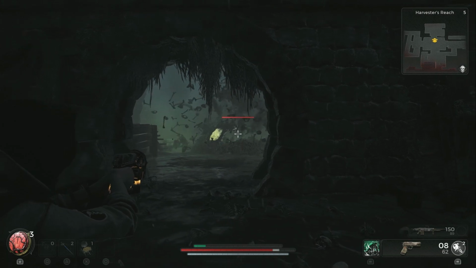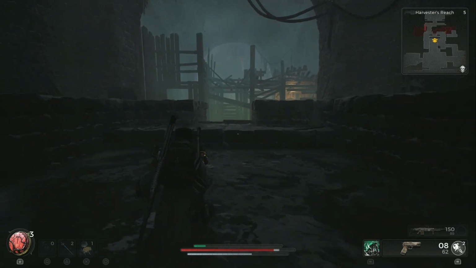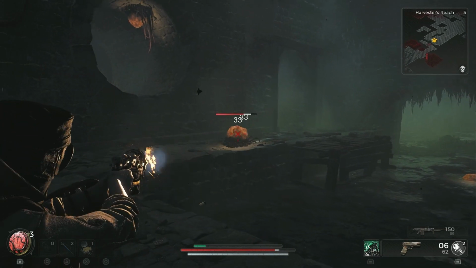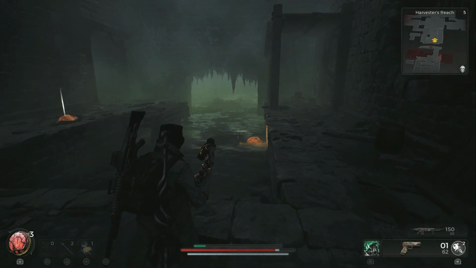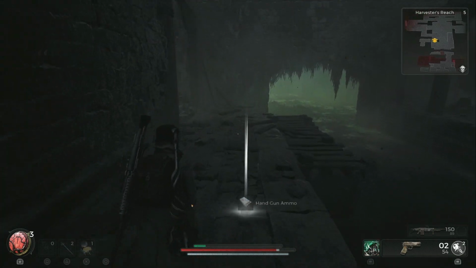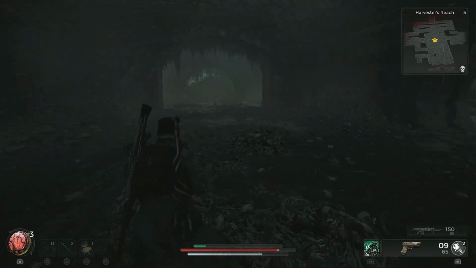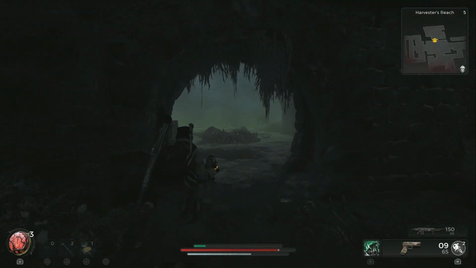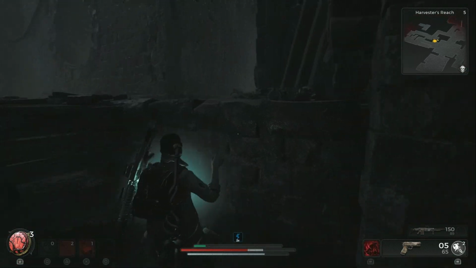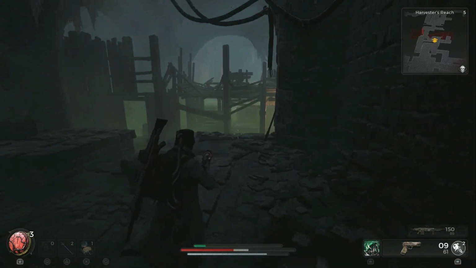Another werewolf? Oh yeah. Oh, he didn't aggro. I should have shot him. Oh, damn it. Uh-oh. Oh, where'd he go? Oh, there he is. Oh, no. That thing hit me right then. I don't know why. I thought I read it based on its sound, but it didn't do what I thought at all.